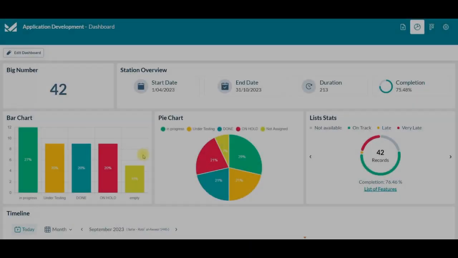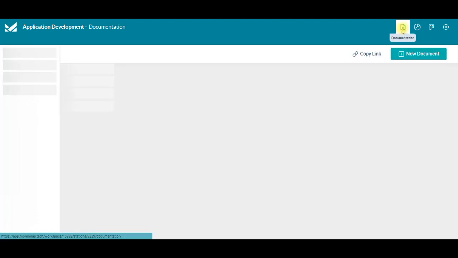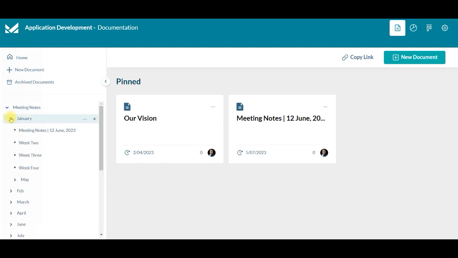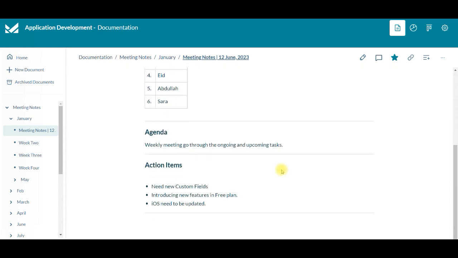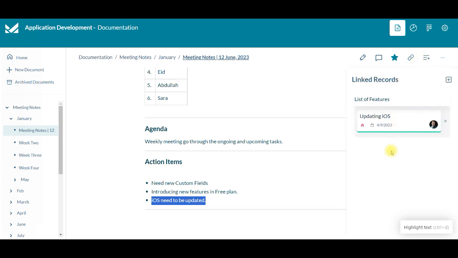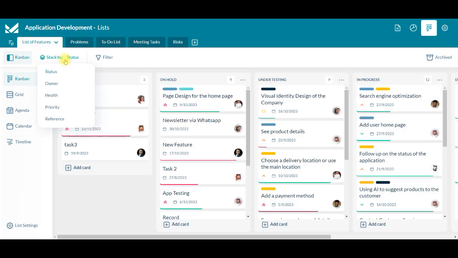One of the great additions in Mohimmatech is note management. Click on the documentation icon to manage your notes. You can use this for writing your plans, ideas, and minutes of meetings. You see, it has an ability to create subdocuments to organize all your notes and help you find the note you need. Now let's assume you added a minutes of the meeting here and you have some action items. You can create tasks for it and link them with the notes itself, so you can track and go through them on your next meeting. If you'd like to see the action items of your previous meetings, simply go to the list and stack by reference.